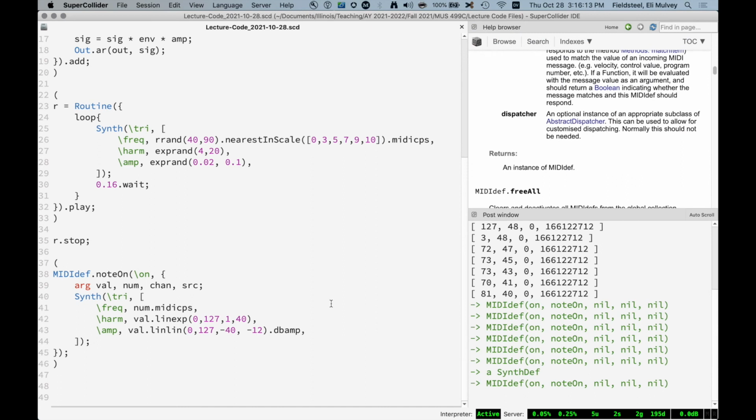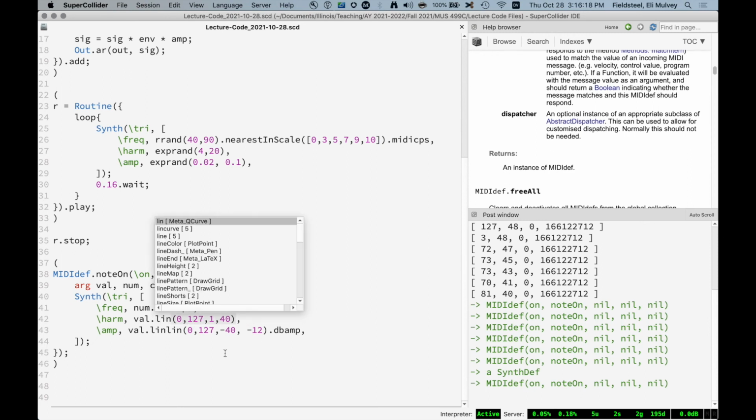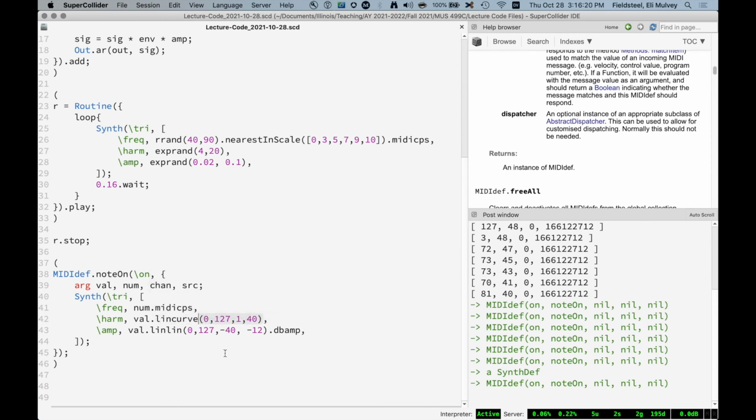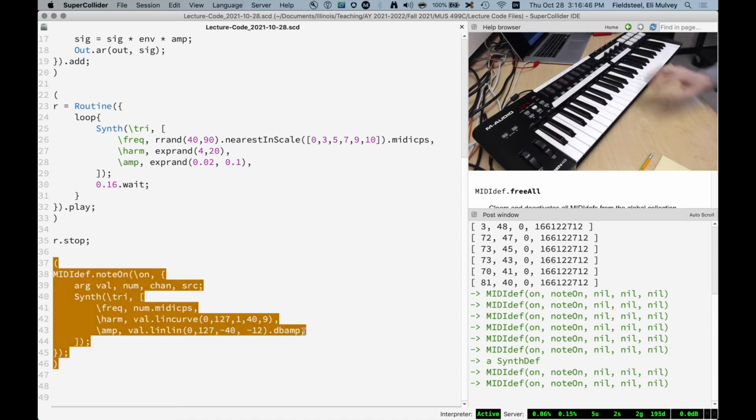So there's a lot of mapping we can do here. And also a lin curve is nice here. Instead of always having to think in terms of linear and exponential mapping, lincurve lets us arbitrarily control the curve. It's not really true exponential anymore, no matter what number we pick, but somewhere around 2, 3, 4 is close to exponential. But if we make this like 9, we're going to have to really get close to 127 to hit the upper range here.